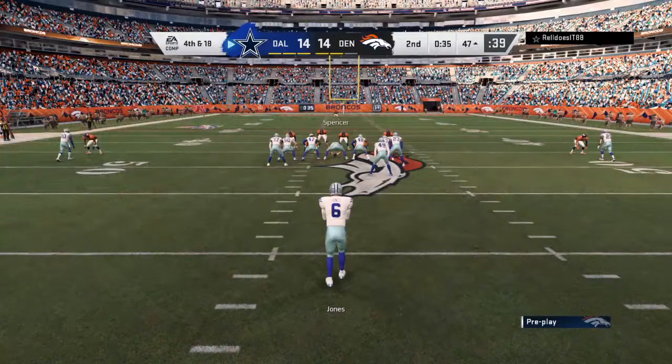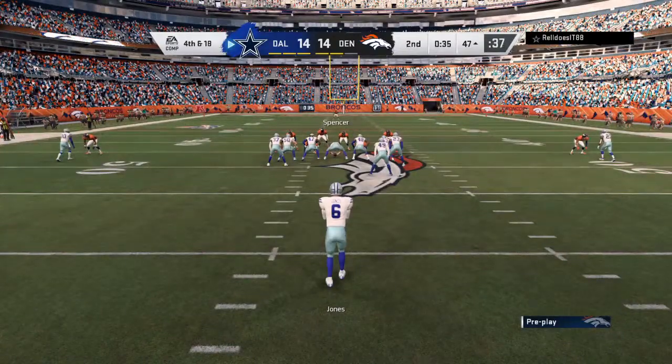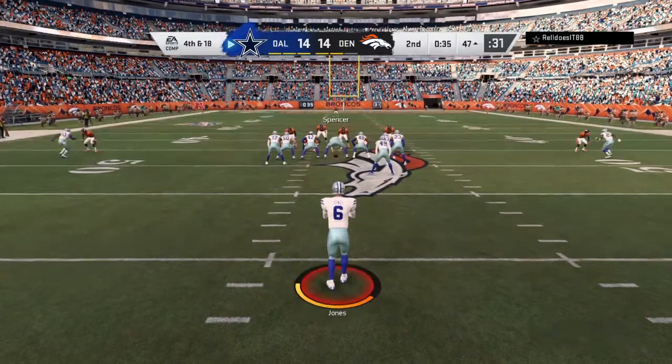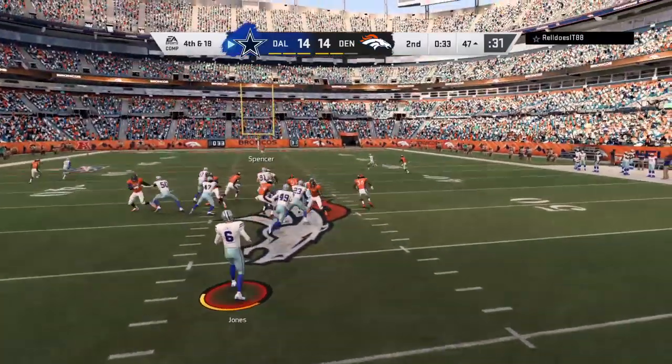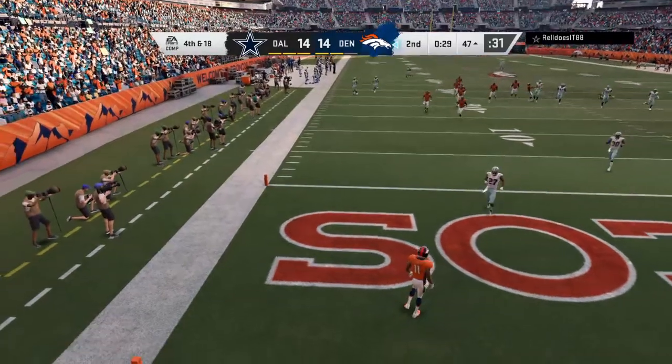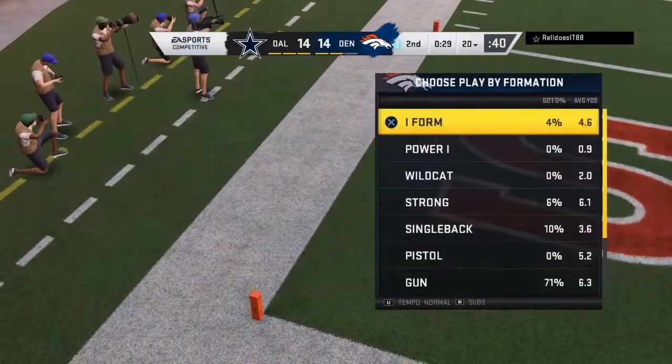So on 4th down, here's Chris Jones to punt it away. He'll send this one into the mile-high air, and it's a good one. That's a terrible kick. Good punt.